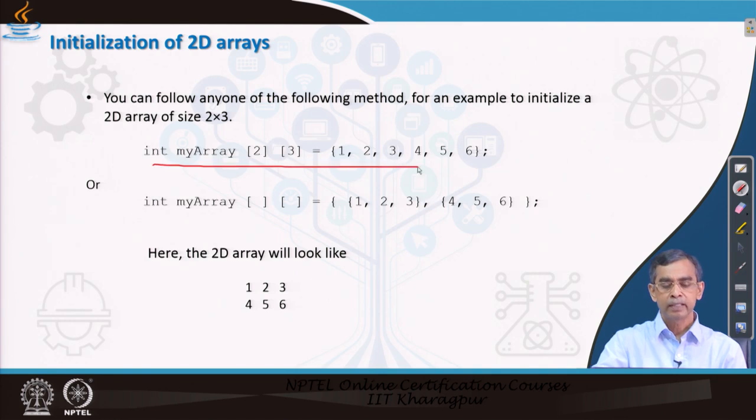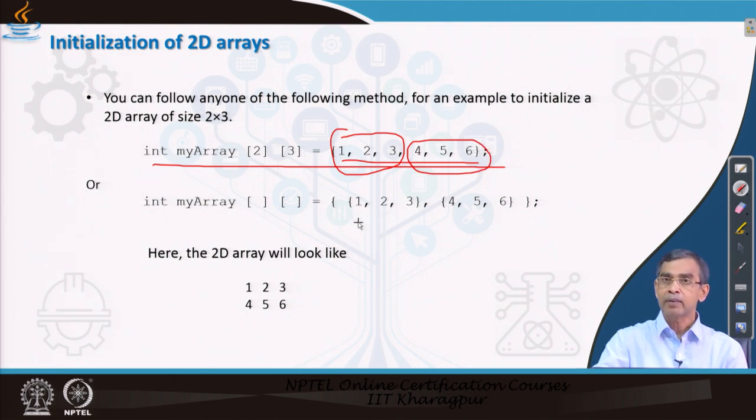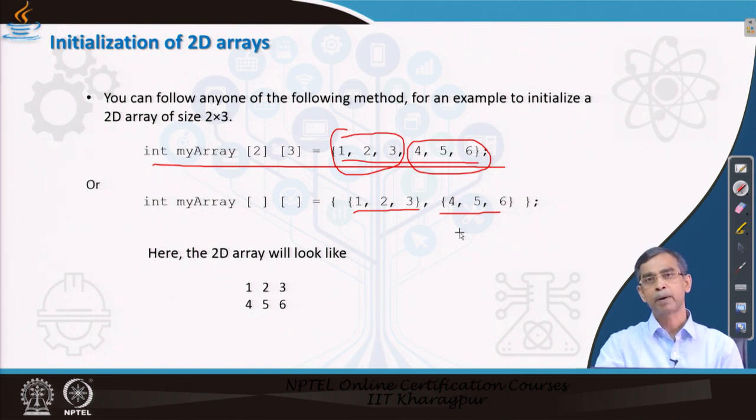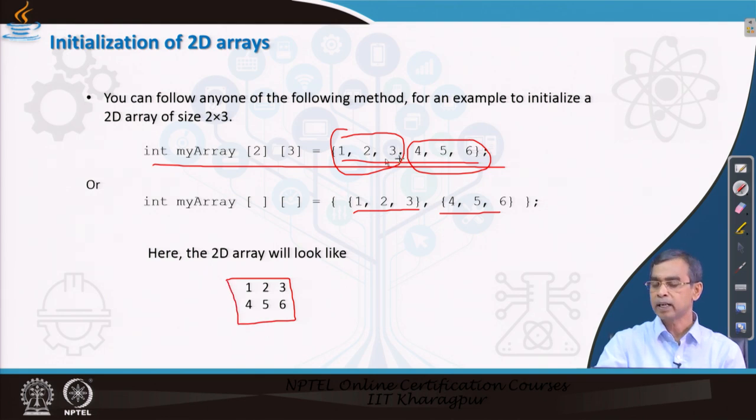As you can see, the elements can be put within the curly brackets, and here it is 2 as the row count. This means there are 2 rows, in the first row these elements will go, in the second row these elements will go. Otherwise you can do it a little bit in a structured way for better understanding. All the rows' elements can be within curly brackets, and both ways are the same, serving a similar purpose. So this way a 2-dimensional array can be stored if we follow this kind of declaration in your program.